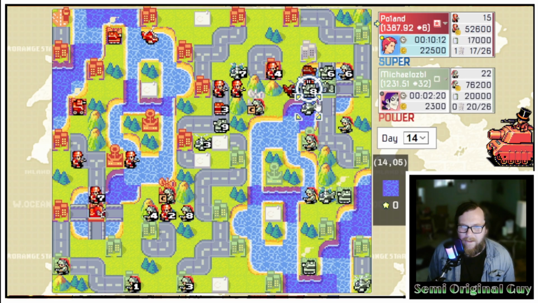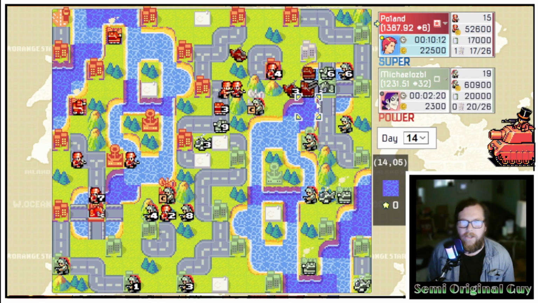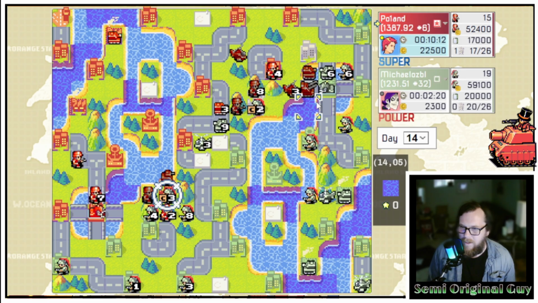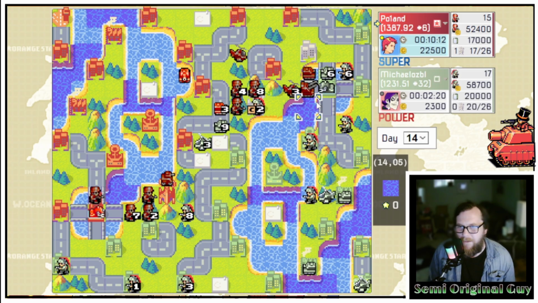Gets an attack, gets a clear, and gets a copter destruction over there up north. Takes out another copter, double taps an infantry. Unfortunately, it is just infantry, so it's not really guaranteed to kill, especially with the additional defense from the co-power, folks.